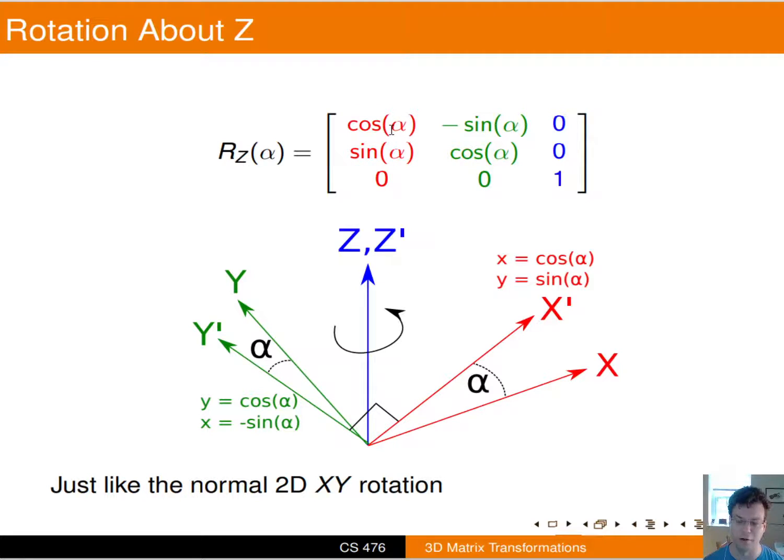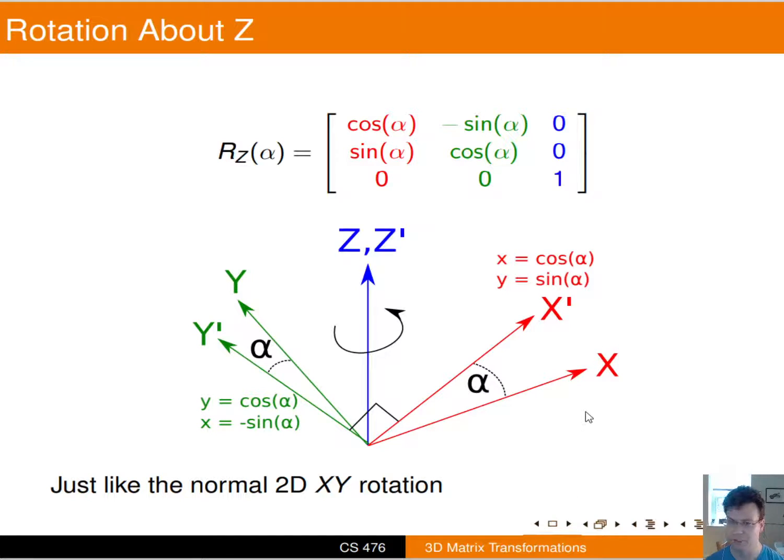Actually, I'm using alpha here, not theta. Okay, and then when the y-axis rotates, the y part gets cosine. The x gets negative sine, because we're moving away from x. We're actually moving to the left. And then, again, it stays in the xy plane, so the z is 0. So now we have our other vector: negative sine, cosine, 0. So that's all there is to it for the rotation around the z.